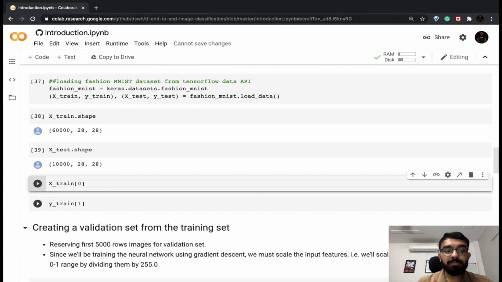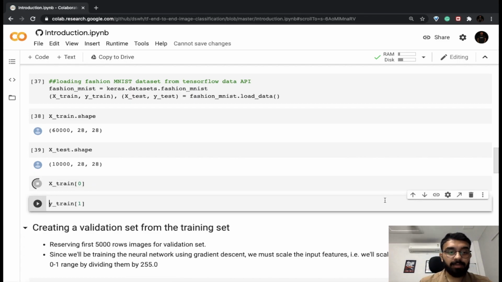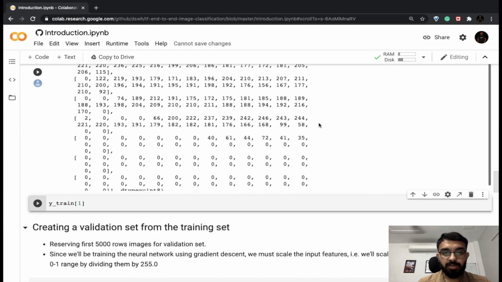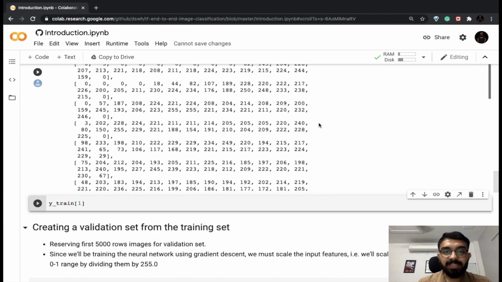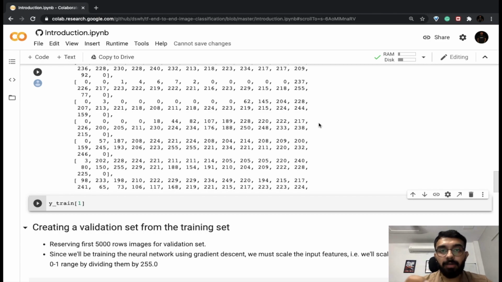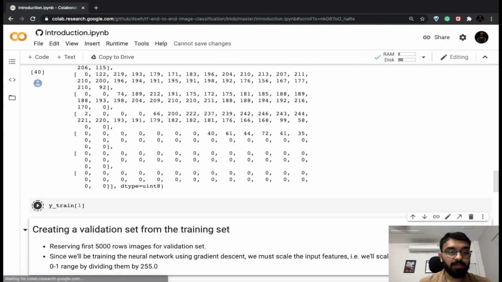Each image is 28 by 28 pixels. Let's look at one of the images. You can see all of these images have intensities ranging from 0 to 255. So this is one example of the training set.